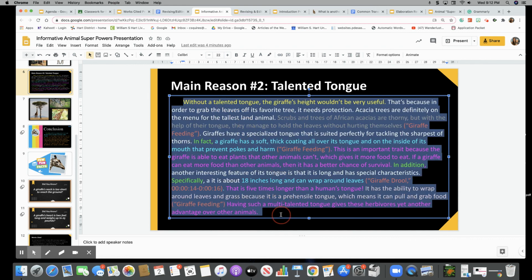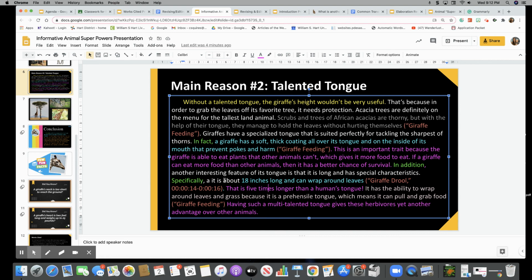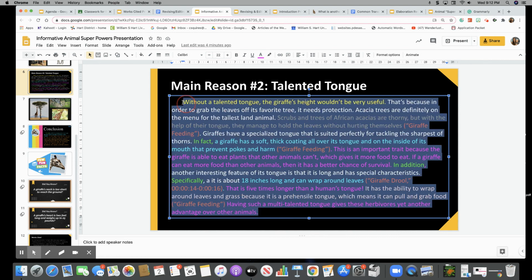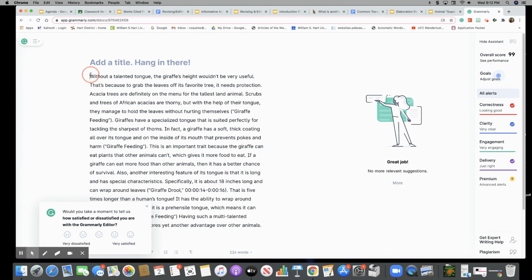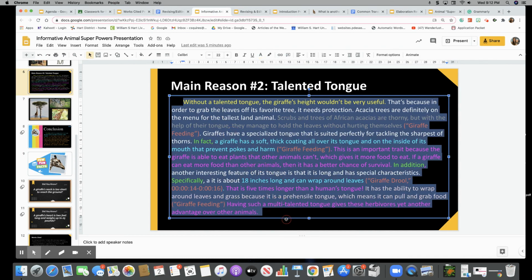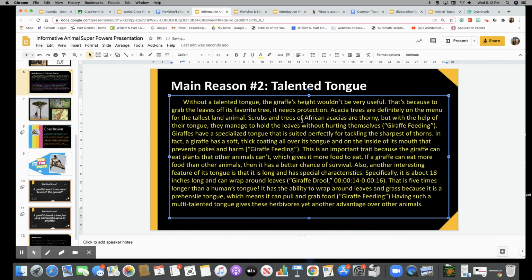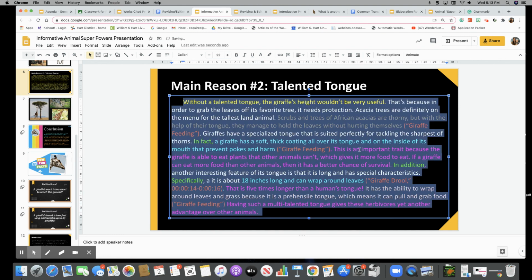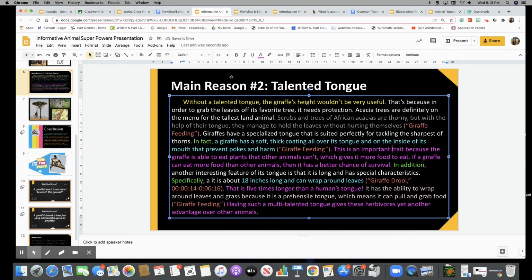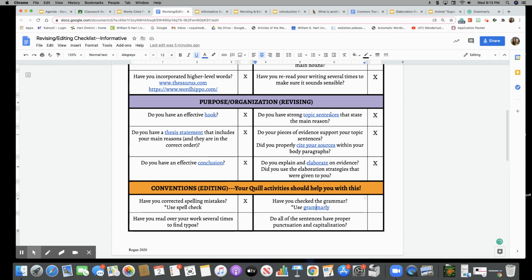All right, so then what I would want to do is go back and fix the mistakes in here. Well, all you would have to do, once you get the Grammarly version, is just select it, hit Control-C to copy it, and then go ahead and delete what was there and paste in the Grammarly version. Okay, so I'm not going to leave it like this because it got rid of all my color coding, but I'll fix the mistakes that it suggested. That way I have a better version. So that's what you would do. You just get rid of your old version, copy in the new version. If you needed to change the font or whatever, you would do that again. But that right there will help you guys out a lot.